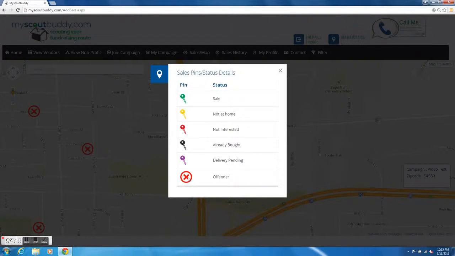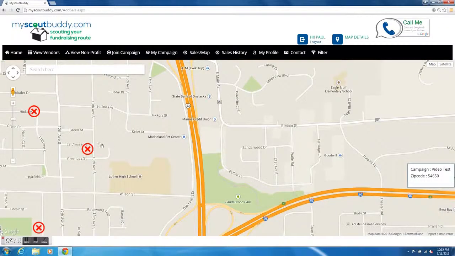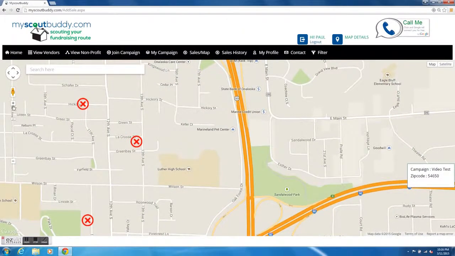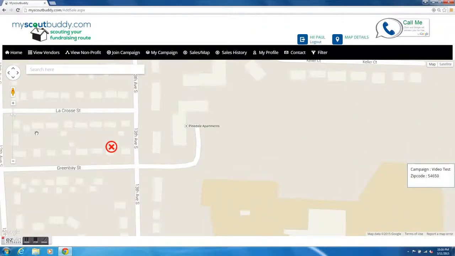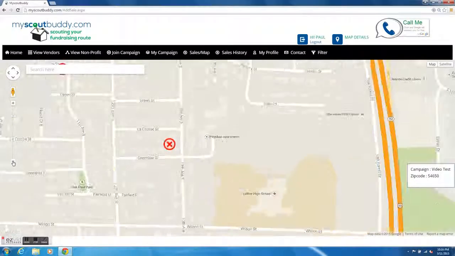And the red X's are the registered sex offenders that are pulled in automatically into the map. So you can see here, not too far from my own neighborhood, I got a few of these red X's. I can click on the X for the name of the offender, and that's it. I can zoom in on that location to see exactly which house they're at. This way I know which houses to also stay away from.